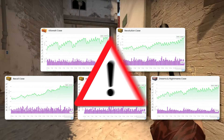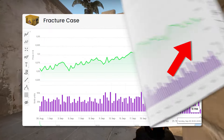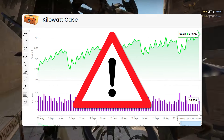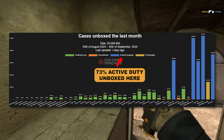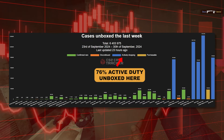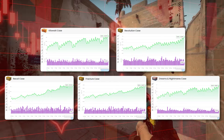Talking about active duty cases, this is one of the most interesting areas in the case market for the past month. They've been up around 35 to 40% for the majority of them, which is absolutely insane. However, there's a big caveat: right now they're really expensive, and if we look at unboxing numbers, they're making up about 75 to 76% of unboxings inside the past month. That's high, which is good for active duty cases, but overall I don't think there's much investment potential because we're looking for a low entry point and we're not seeing that here. I would not be picking up any of these in the current market.